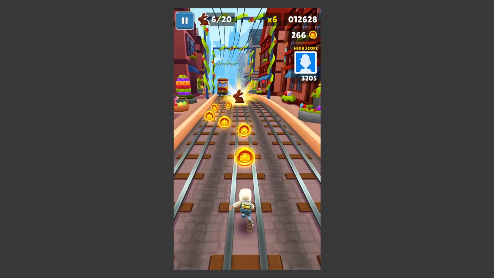Another example is another game, a super popular game, Subway Surfers. Everything that you see is the layout, so this whole arrangement of the coins, this text, and whatever you see on the screen is the layout, and whatever you interact with is part of the user interface. Let's look at another example.